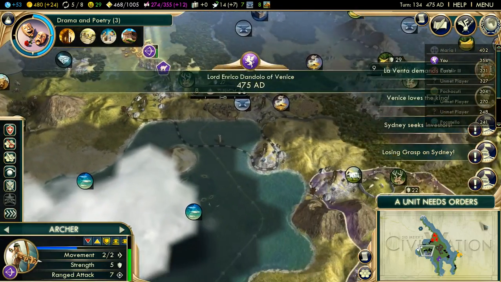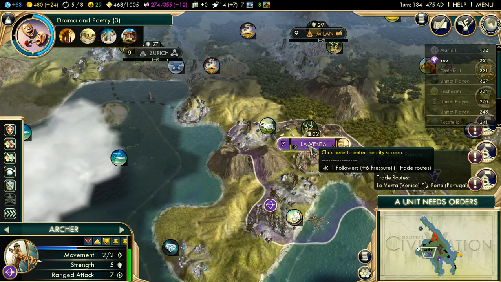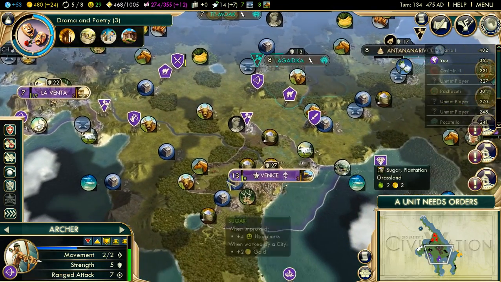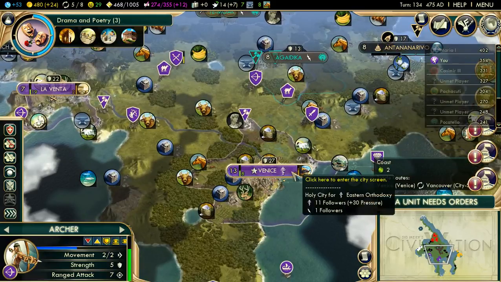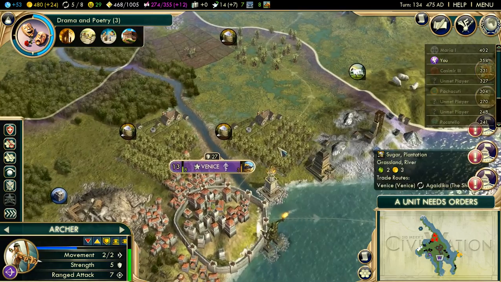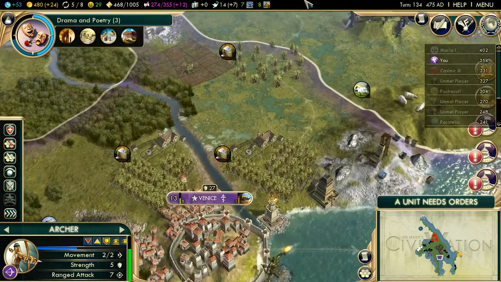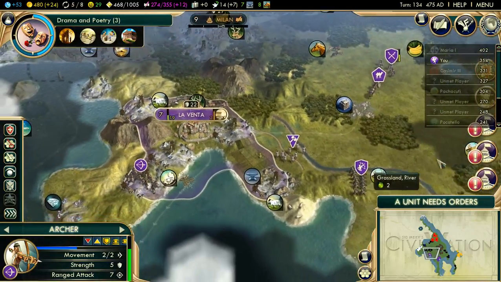How exciting. Thoroughly thrilling. Does it... If you scroll over a city, does it say... Ooh, yes! It says where the trade routes from that city are going, which is... Wait. Or it does if... Huh? Oh, no! It's just the trade, if you're on the trade route itself. Okay. I was really confused for a second there.